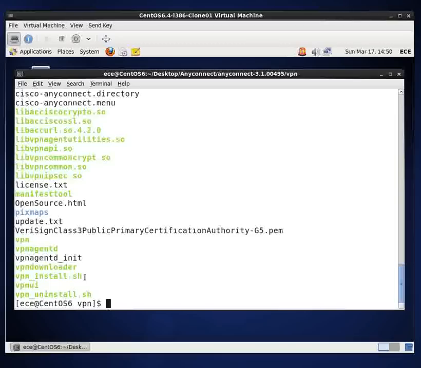Now in order to install this program, you either need to be root or you have to have sudo. I'm actually going to use sudo to install this. I've set this ID up to use sudo, and by running sudo that gives me the ability from my user ID to run root commands.